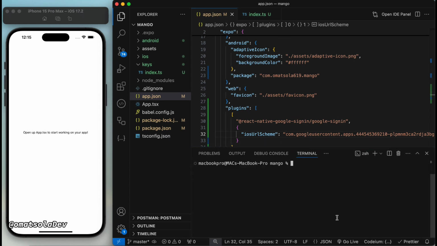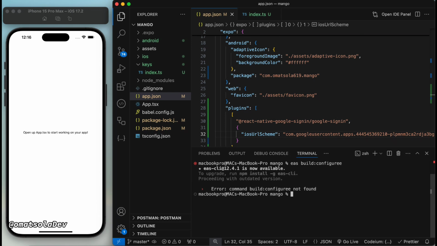So I'm going to clear my terminal first, then I will run eas build:configure. Oh, I made a mistake there, so I let you see my mistakes. Everyone makes mistakes. Now I'll run that, and it will say, would you like to automatically create an EAS project?